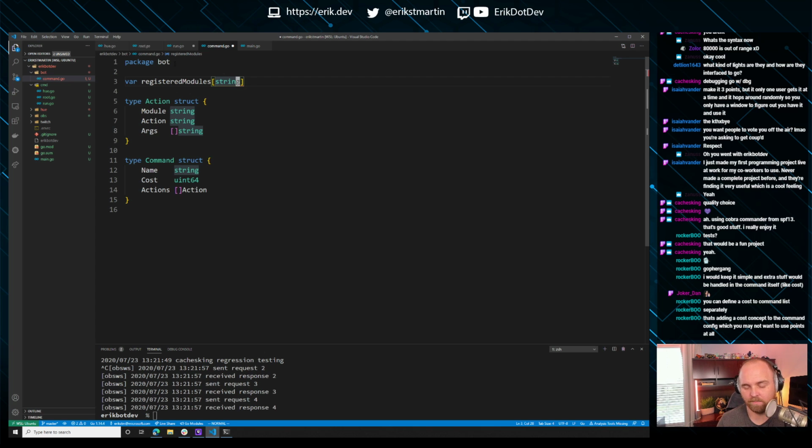So here's my thought process. Inside this bot package, we want to maintain an unexported map of all of the registered functionality that we have available to us, actions that can be called.